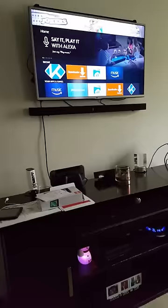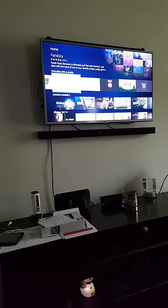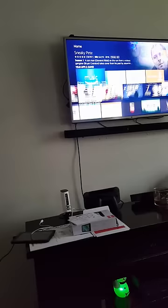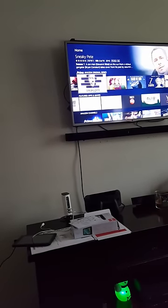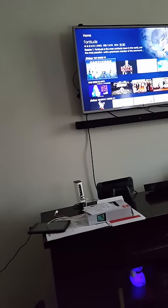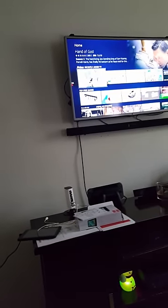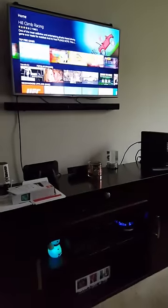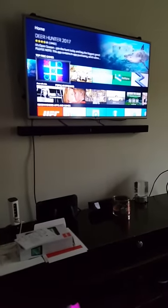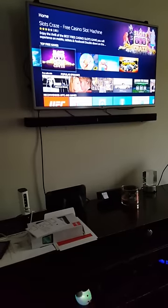She can look at stuff on that, but does she have to pay? Well, some things are free. If she's got a Pandora account or whatever account she already has, she can watch. If she were an Amazon Prime member, she could watch all of these movies for free — but that's $99 a year. You can also download free games, like these little games right here — tic-tac-toe, racing cars, bowling — you can download any one of these if you want to play video games.